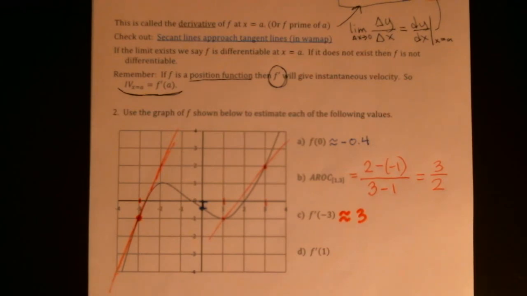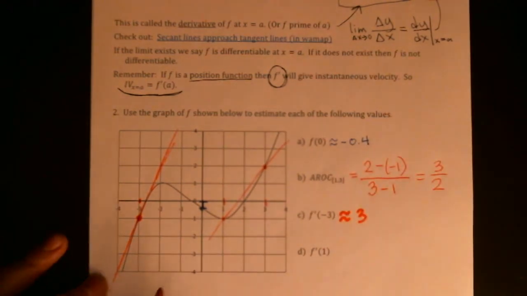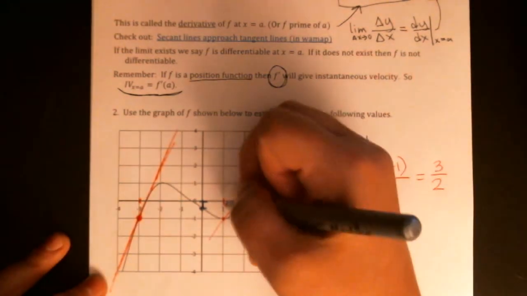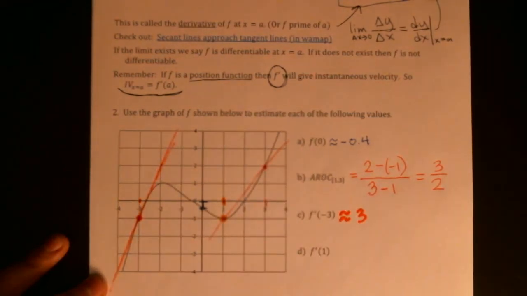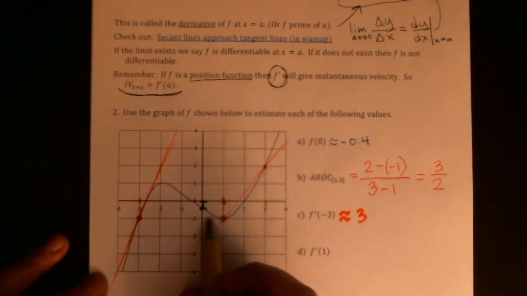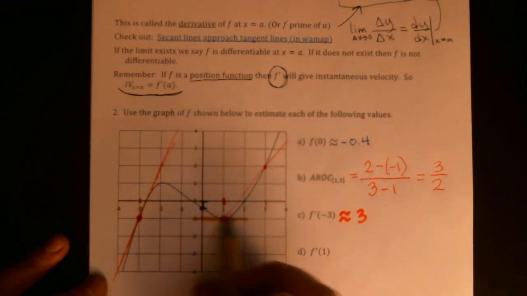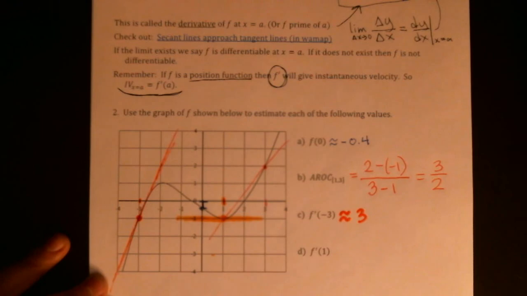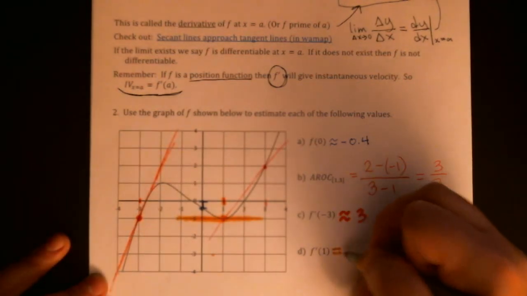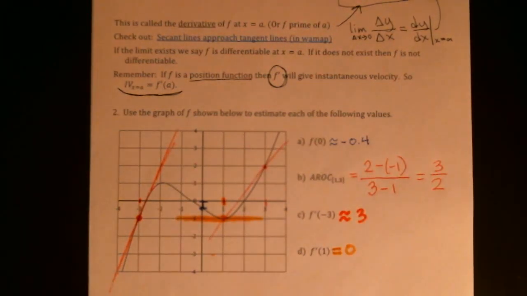And then just for good measure, let's look at one more. What about f prime of 1? So that's telling me that my x value is 1, which I've already looked at. So I'm talking about this exact same point that I used for my secant line. And I want to estimate the slope of the tangent line. So if I were to draw a tangent line here, it would be horizontal. I want to just touch at the very bottom there, which means f prime of 1 appears to be spot on 0, as long as I'm really picking out that bottom point.